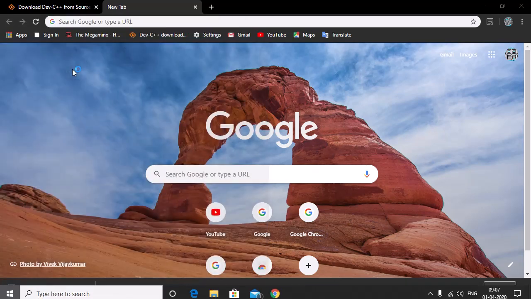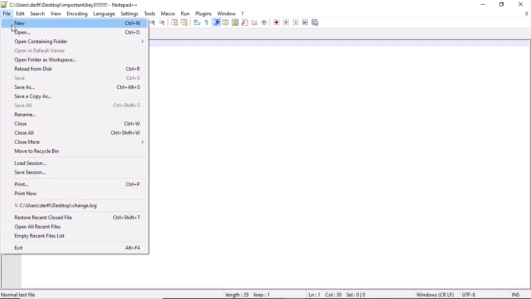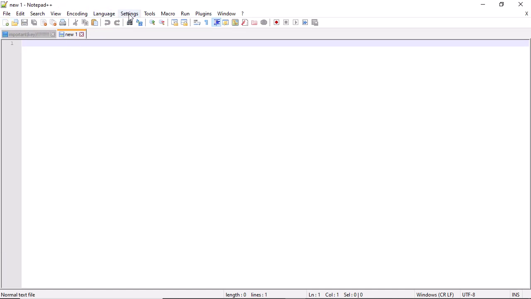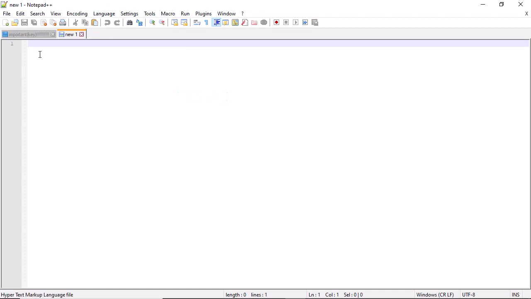Let me show you how. Just go to File and click New. You have a new document. Now go to Language and select the language you want to write, HTML. Now it will be integrated according to the HTML language. So now you can write all your HTML code, and later you can compile it.